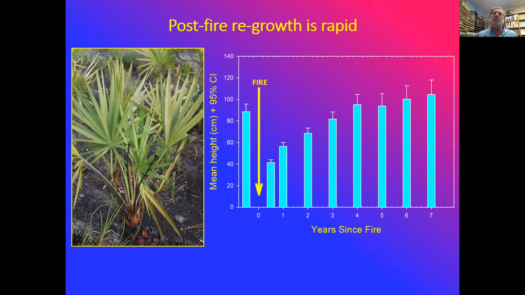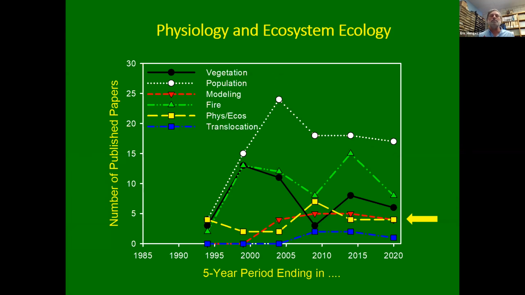And this graph here shows the height recovery first 7 years after fire. And the other thing that this would show is a slower recovery compared to coastal scrub that Paul Schmalzer has done a lot of study in. And our soils are less fertile, which may account for the slower recovery of the resprouting shrubs.